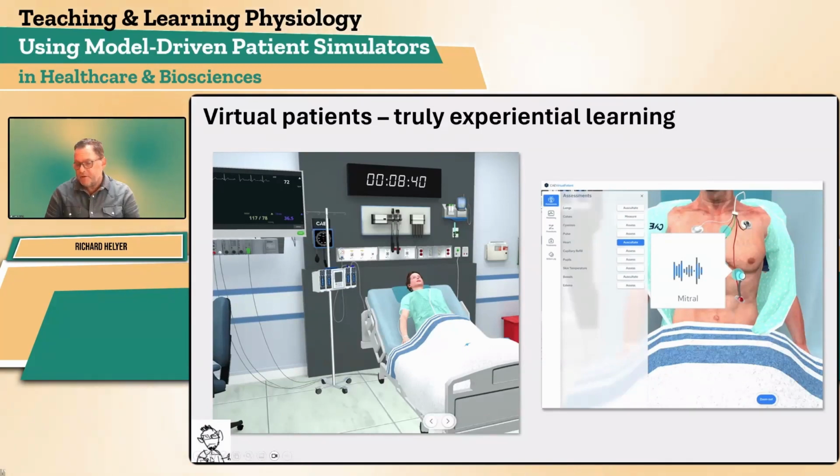The advent of virtual patients, where the students can have their own instance of a patient, is actually with us. We don't use that yet, but we hope soon we'll be able to, so that all of those learners sitting in that lecture theatre for a few minutes in Teams can assess their own patient, or apply maybe a hypoxic gas mixture, or remove some blood volume, and see what happens to their instance of the patient. That, for me, is really exciting, because we're almost getting back to truly experiential physiological learning. And that's where we're kind of concluding today.